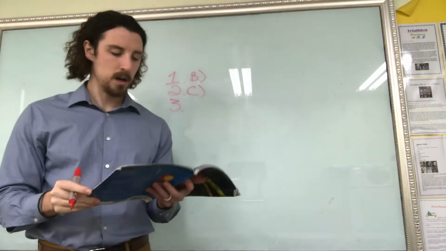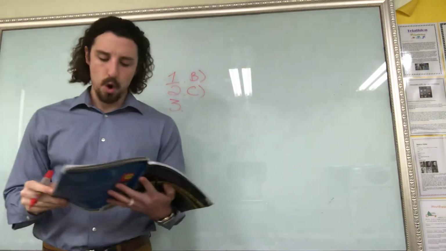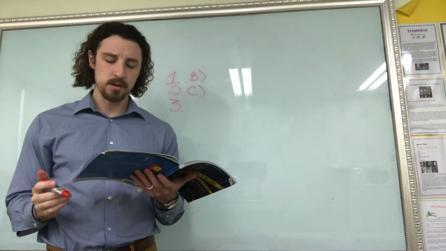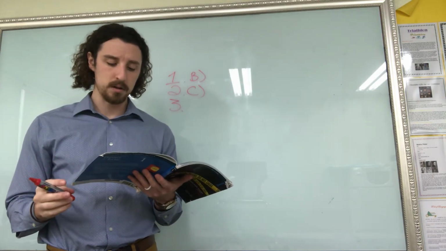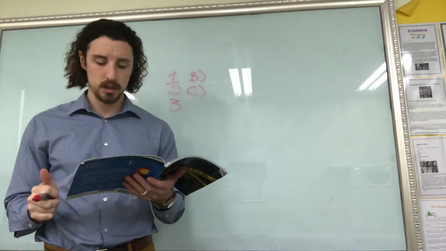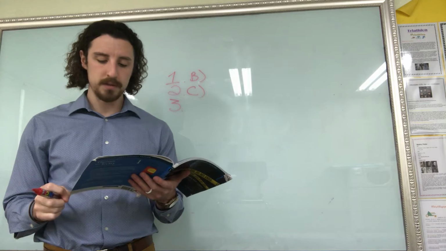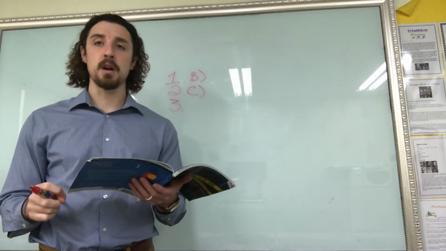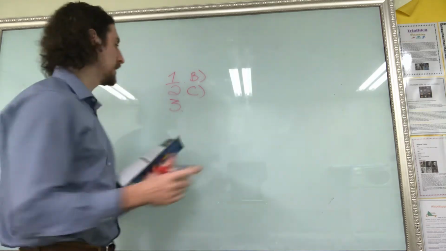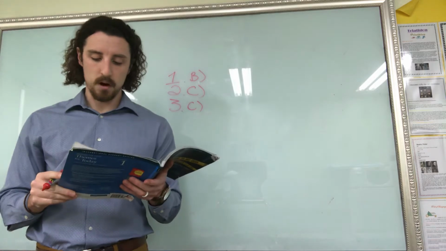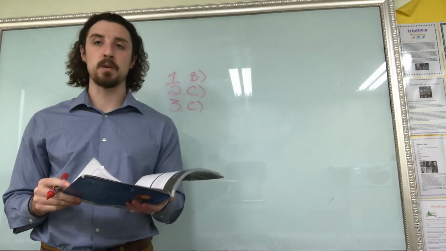Number 3. What do crime experts think? They think that criminals are not usually very careful. They think that they can solve every crime that occurs. They think that they will always find clues at the scene of the crime. The answer here is C. So C is they think that they will always find clues at the scene of a crime.